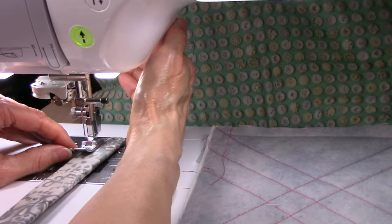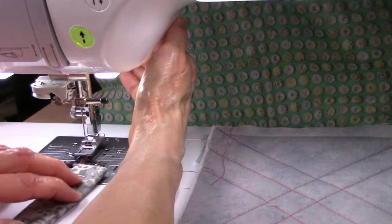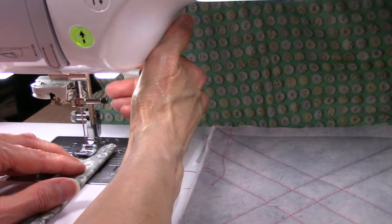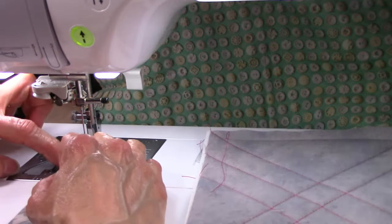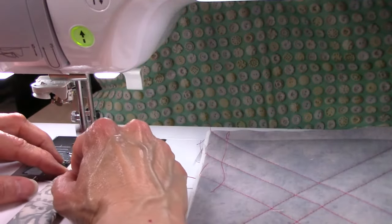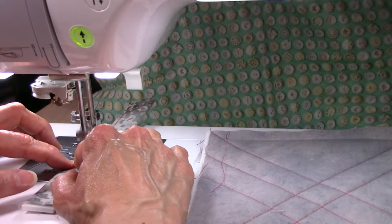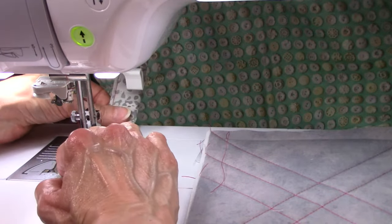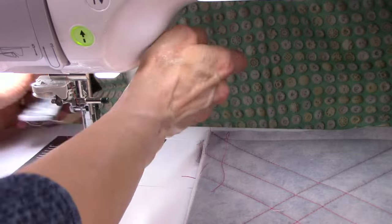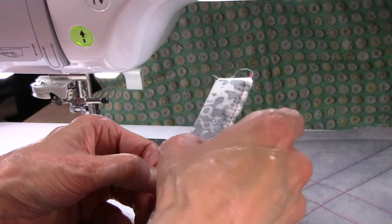All right, so I can now put that so that the thicker side is running underneath the edge of the foot. This would be my lefty. And I want that toe falling right on the outside. I'm going to go a little longer on my stitch length. Again, that's not only giving me a guide, it's also accommodating that thickness. Just like that. I've got a perfect, perfect finish for that.